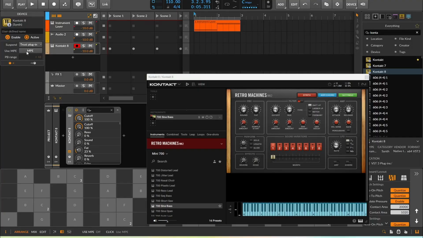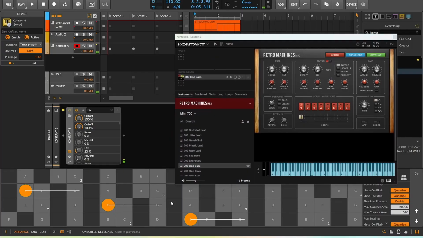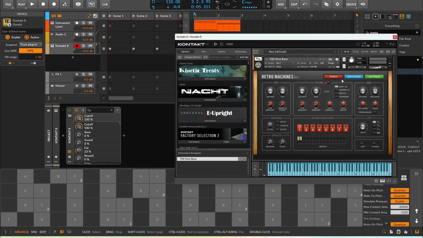Now Bitwig supports MPE by turning this on, but if I turn that on, it still doesn't do anything, right? That is until you do classic view and you go to here and you see this MIDI channel Omni? You switch it to 2, and I found out you have to put it on 2. And look at that, it's changing, it's moving. So let's move this down to 12. I think it works best with 12.